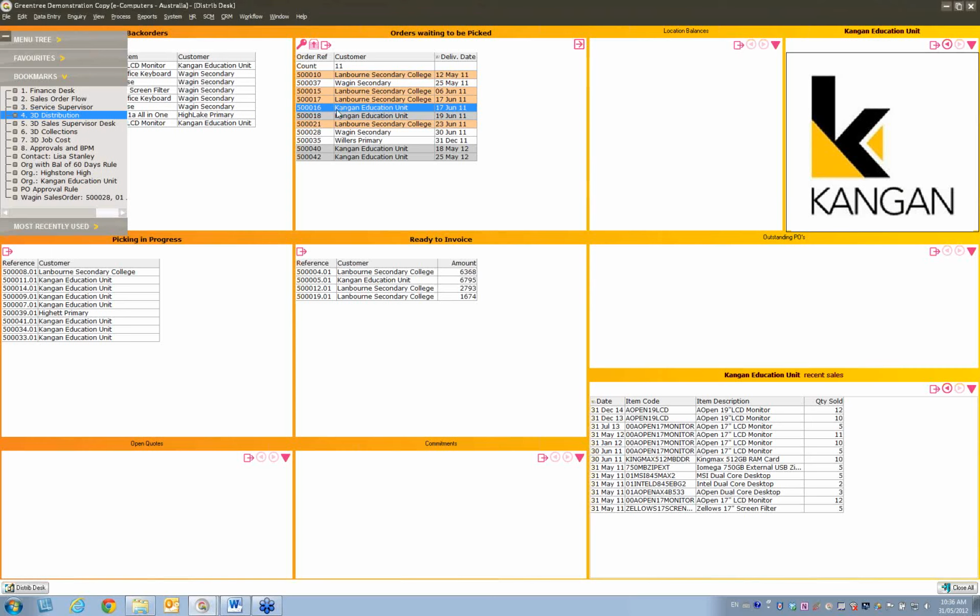We don't really have access or links to information outside of Greentree, other than the ability to put that in as a link, I guess. But not, for example, we don't show, let's say it's something like someone editing a document or something like that. You could sort of link to that, but it wouldn't be shown in a 3D panel. You'd actually still open up in Word or something like that.